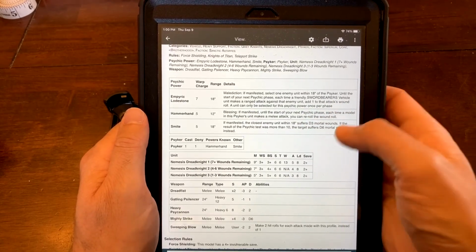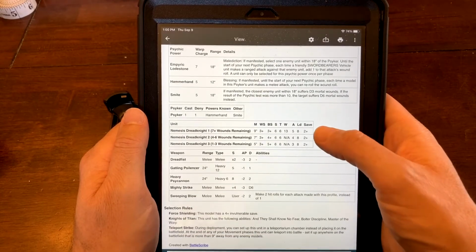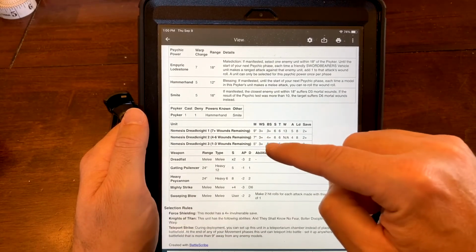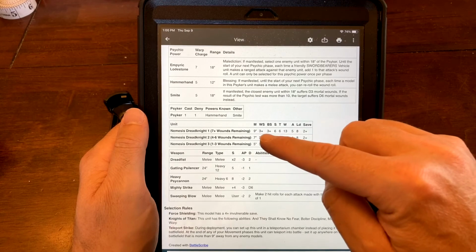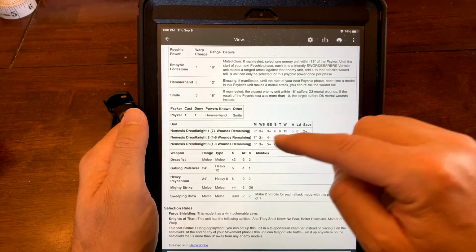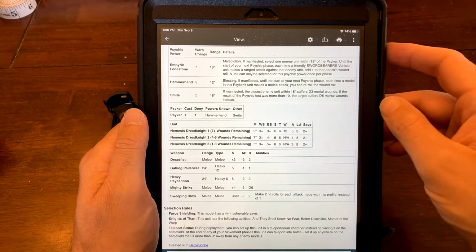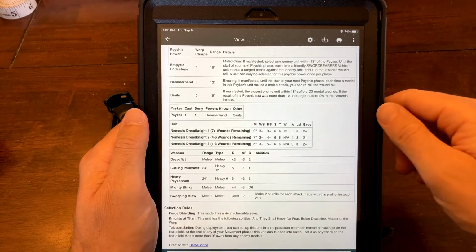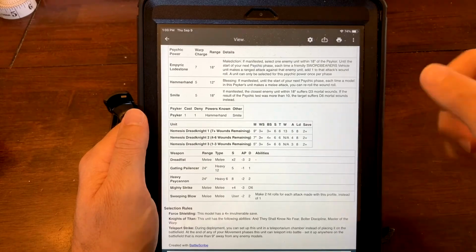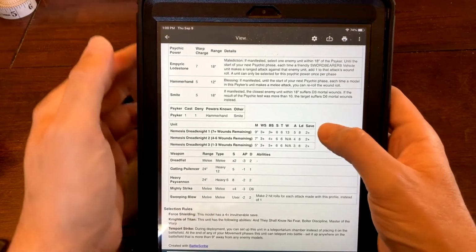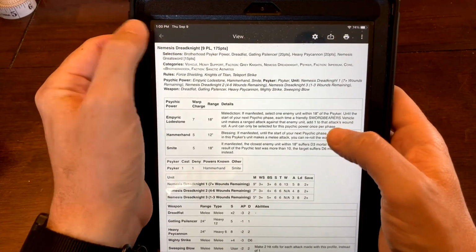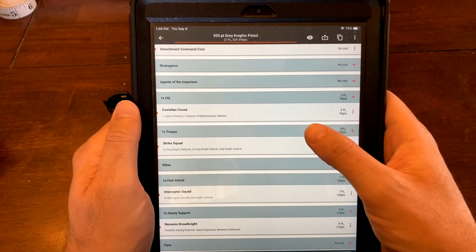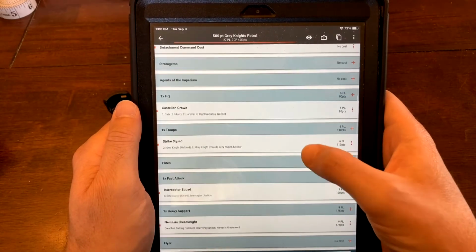Very nice, very nifty. You'll see the stat lines here, his data sheet. Notice the difference between him and the Dread Knight Grandmaster version is their weapon skill and ballistic skill starts at 3+ instead of 2+. The save is the same, leadership's a little less, and fewer attacks. So it's still a pretty decent platform. It's good stuff to have in your list. And that is it. So we have 5 points left that we could spend somewhere.